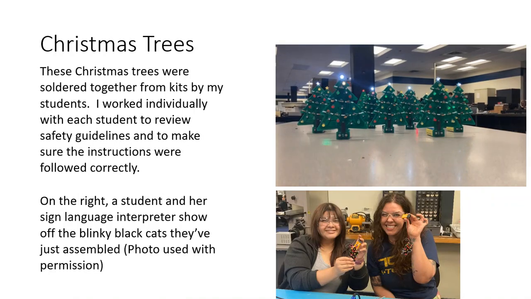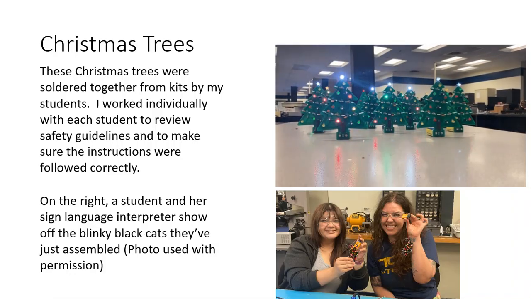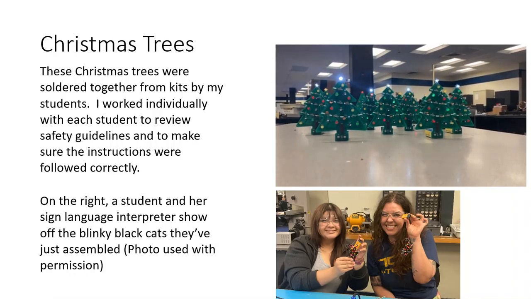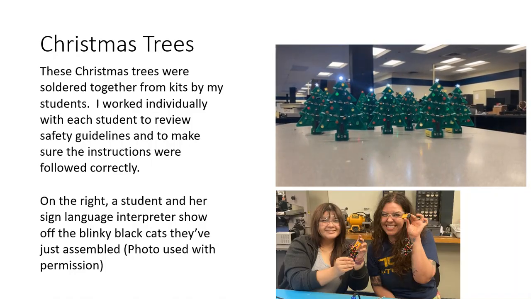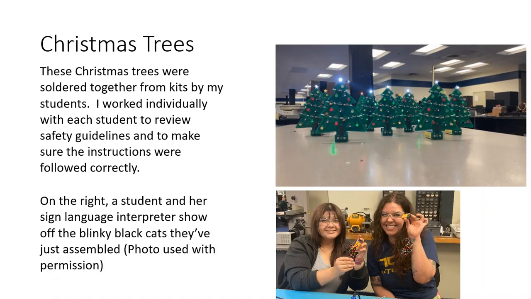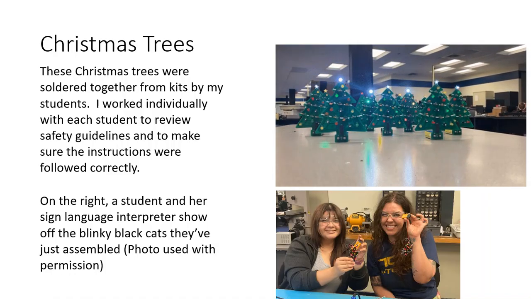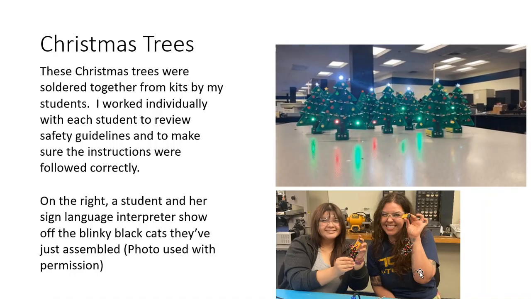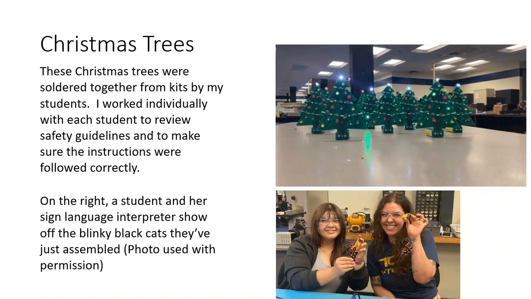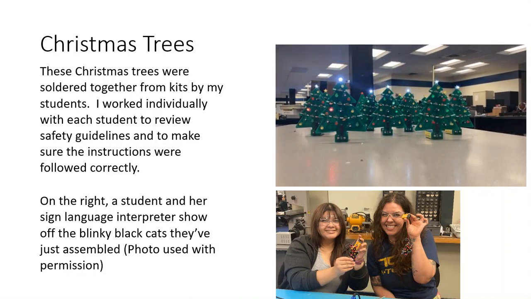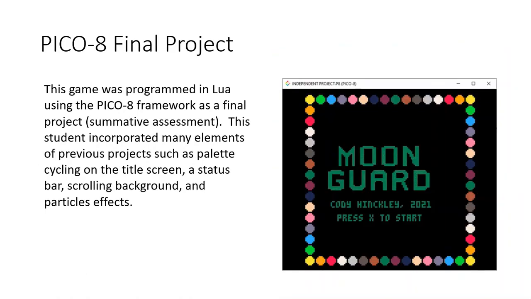All right. Moving on. Here is a showcase of the Blinky Christmas tree kits that we build every Christmas. I have some black cat kits too, in case people don't want to make something that they might perceive as a religious symbol. I try to create an inclusive environment in my classroom. And below you can see one of my students and her interpreter showing off their black cat kits that we just made for the first time this year. So they were the guinea pigs to test out that project, and they proved that those are good kits, and we're going to order some more of those.